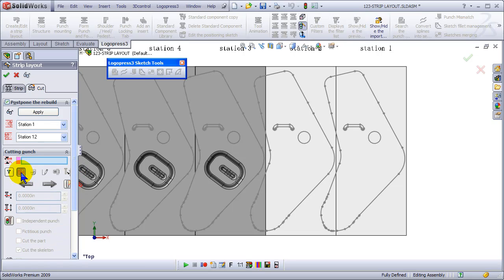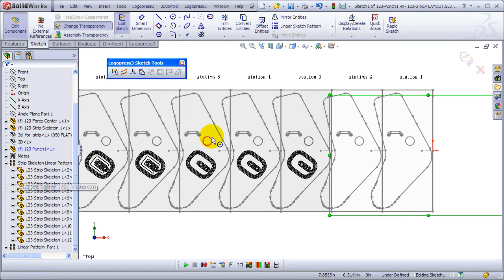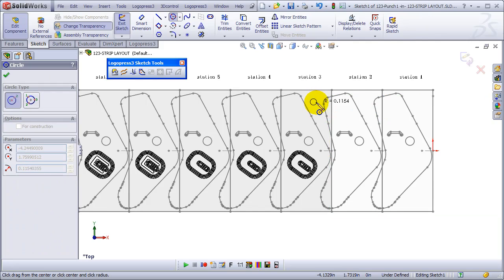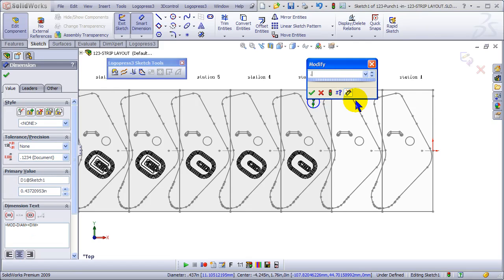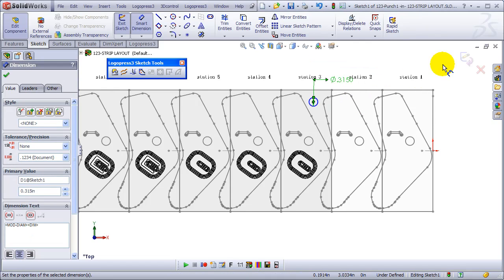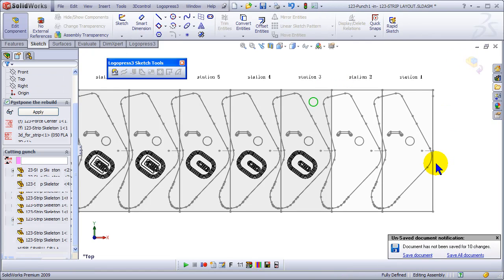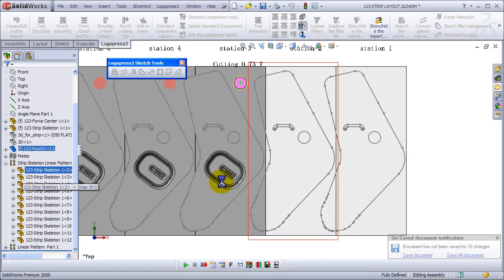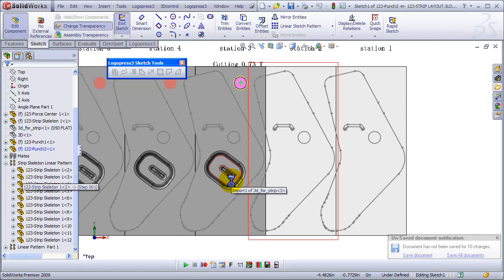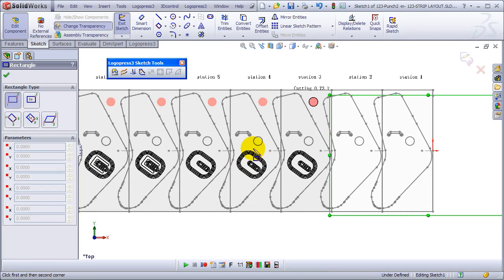We go to the Cut tab, and we go to Add a Punch. And sorry I'm going so fast. If I went slower, you'd see the tool tips fly out. But obviously, there's only so much time available for videos. And I'm not going to fully dimension this. I'm just putting the dimension diameter down. In real life, you would typically want to fully dimension it.